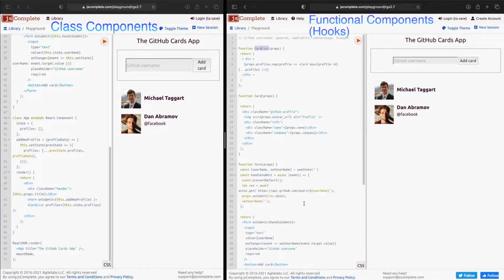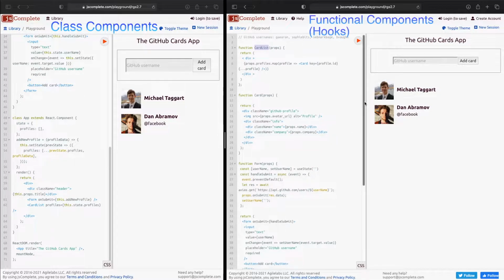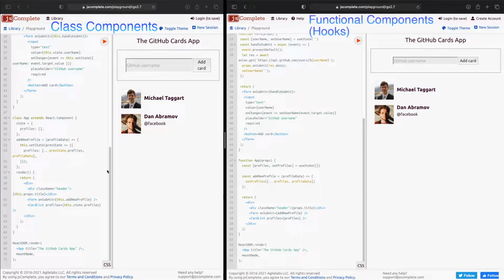So let's go ahead and I'm going to scroll down here. Sorry. I'll let you look at this code for a little bit. So let's say what happened here is we're working for a company, and our company said, hey, we currently are using class components and we're kind of behind the times. We want to switch everything over to a functional component look. Massive waste of time. I don't know why a company would do this, but for some reason they want someone to go through and change everything from class components to functional components.